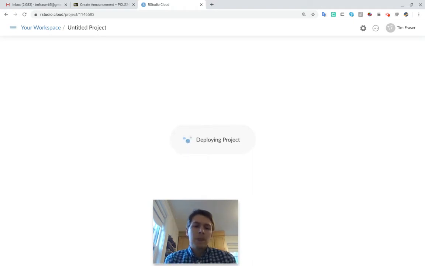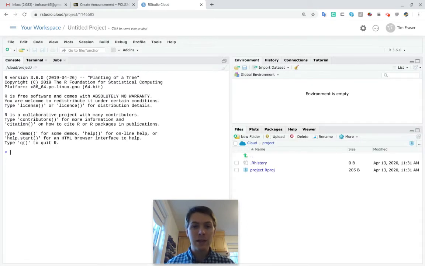Who knows? One important thing to remember as you make a new project in your workspace is that this project will only have the base stuff that RStudio Cloud comes with. It won't have tidyverse, so you're going to have to install tidyverse yourself. Hopefully, this process will speed along in a moment, and I will show you exactly how to do that. Oh, great, here we are.